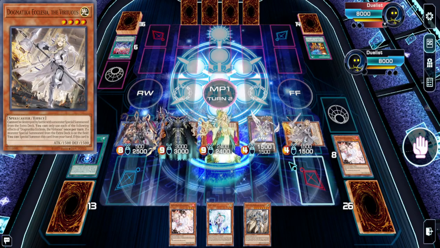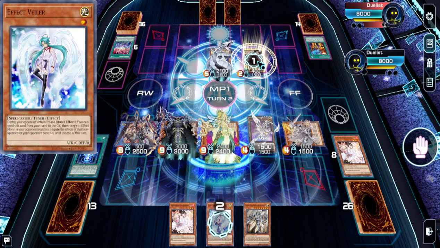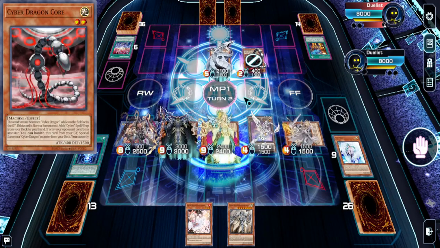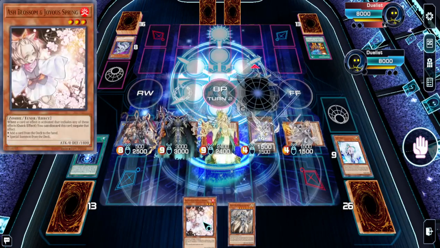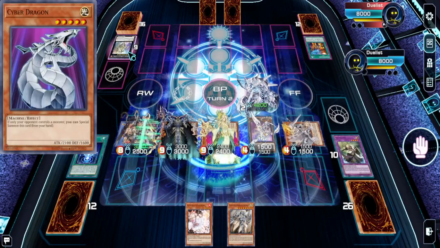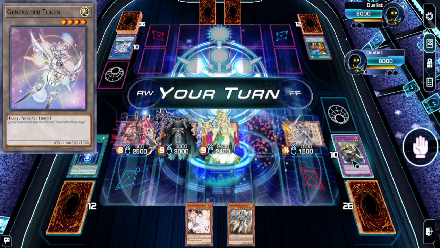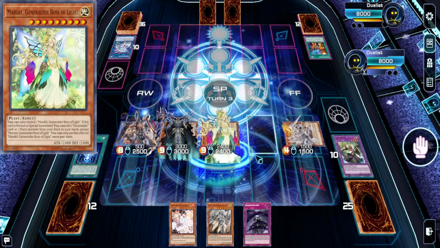I don't have any Machine monsters. It's not really something in the deck, so it's only so impactful with 2100 attack. I'm just going to use Effect Veiler there on the Cyber Dragon Core. I don't think I've even used Ash yet. He goes for Seeger. I'm just going to go ahead and take a look at his Extra Deck. I'll get rid of Degirsu, and I can also send my own Elder Entity Nis, and I am off to the races here.